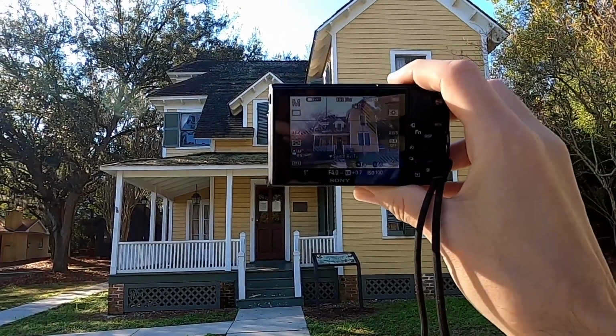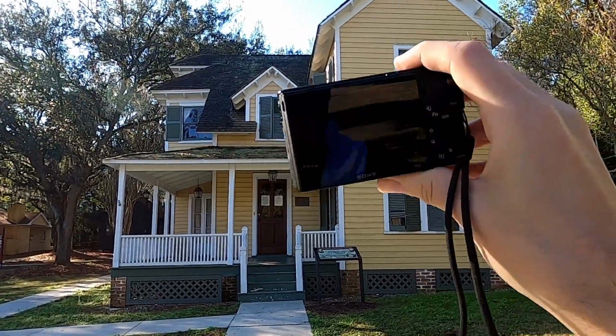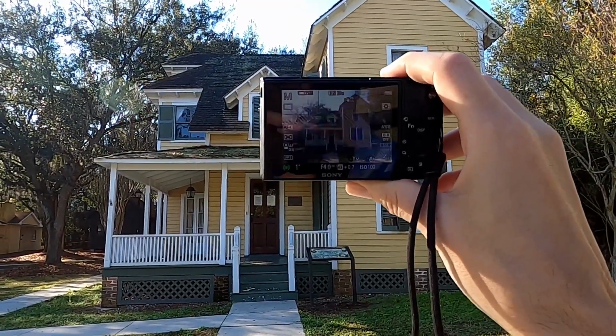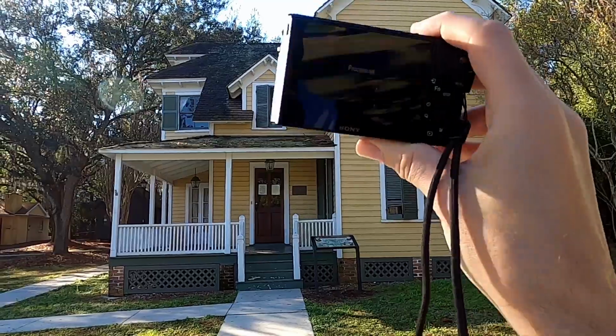Twist it immediately when you hit the shutter button, like this. You do it fast, do it slow, or sometimes wait like half a second and then twist it. Each one will give you different results.